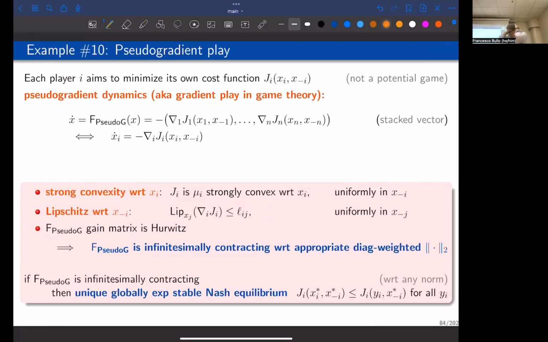And by the way, this theorem has two parts. The second part is obvious. The second part is the continuous time contraction theorem. It tells you that if you have a dynamics and it's contracting, it has a unique point. And in this particular setup with the pseudo-gradient, that point is a Nash equilibrium. And you could be contracting with respect to any norm. It does not need to be a composite norm. It could be a norm that you work with. So I broke down this theorem in two parts because I wanted to clarify that these are sufficient conditions for contractivity, but contractivity could happen anyway, and then you get to the Nash equilibrium.